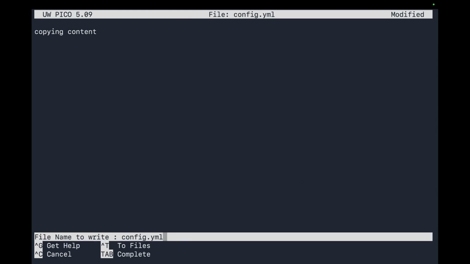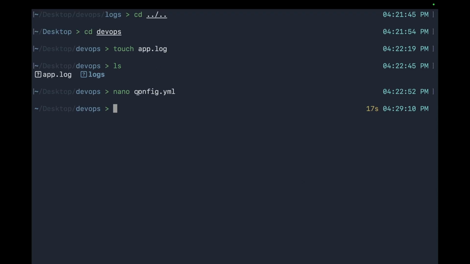Let's see this. So now all we do is copy this config.yaml to config.yaml.bak. You just name it config.yaml.bak. Let's say bak is for backup, because good engineers always back up.